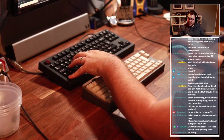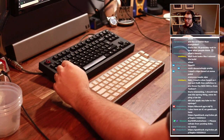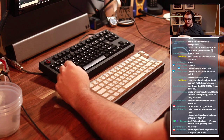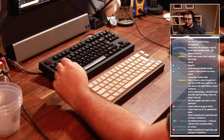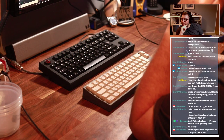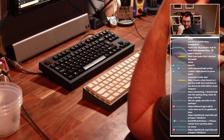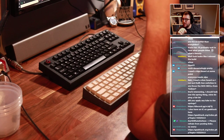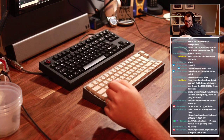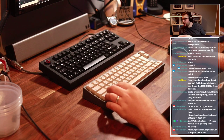This is the Geekhack thread for it as well, so go over and have a check. This will be the board, and you never know, I'll probably have some photos for them so they could have some pictures of this board as well. Looking at the photos that he's got there, the caps that they have are much, much thicker on the legend, so that's what I'm going to try and get with these. Either way, if you are interested, go follow those two links and you'll get updated.